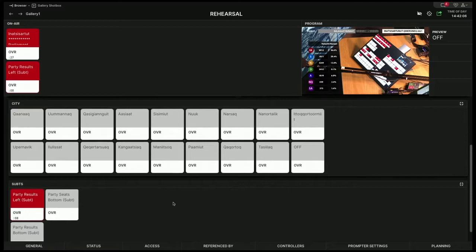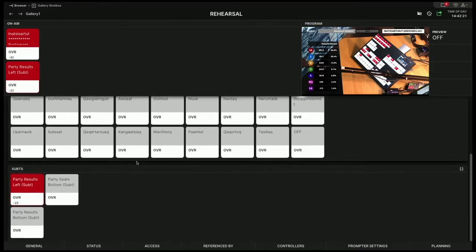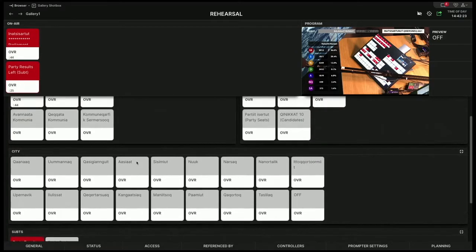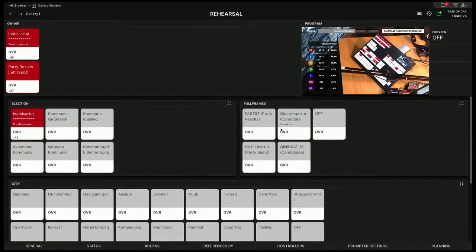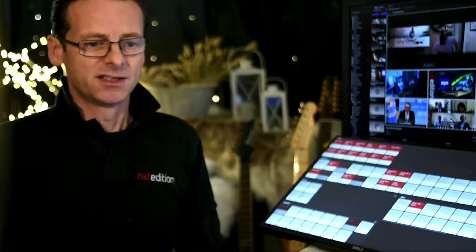So, since the talent wasn't going to interact with them, we decided to put that box into the story instead. So then Martin could easily just search for it in the select box and pick it from there. So we have the option to pick either Shotbox for what the Shotbox is good at, or the story for what that's good at. So just to wrap up, how did it actually go, Martin?